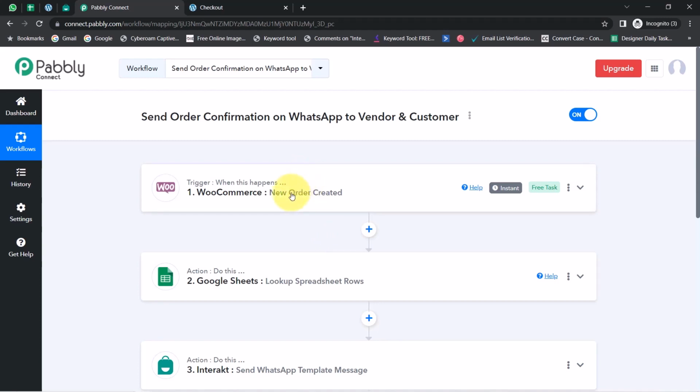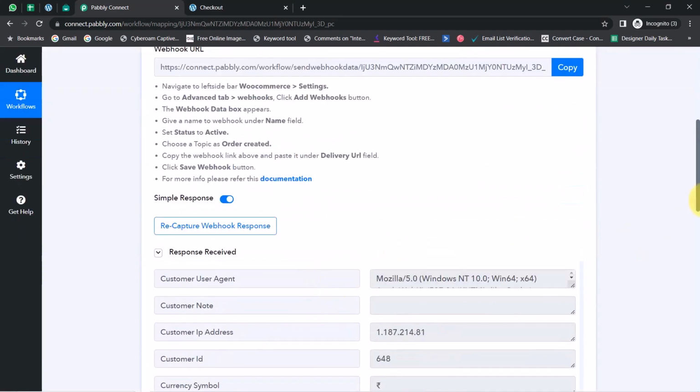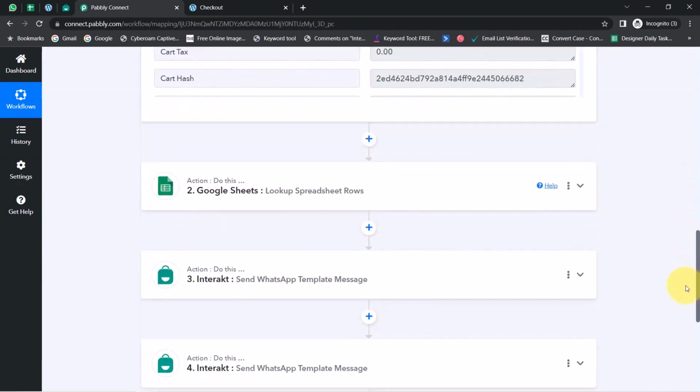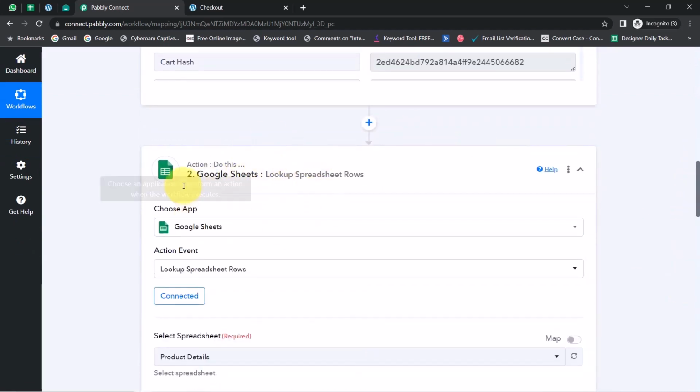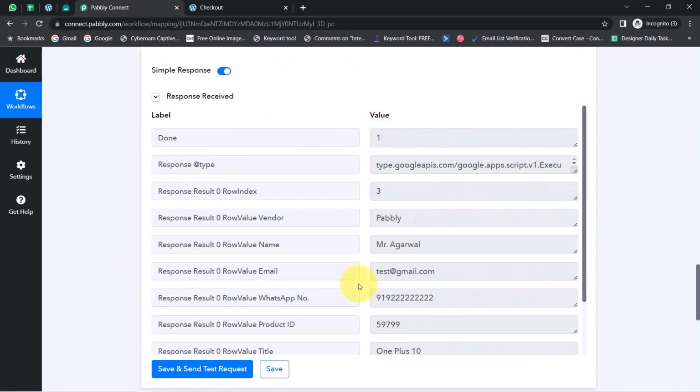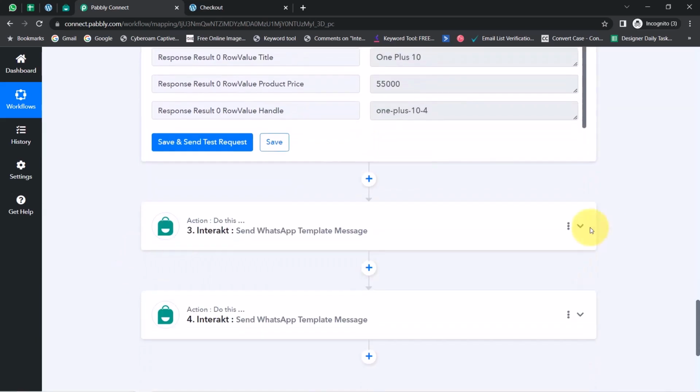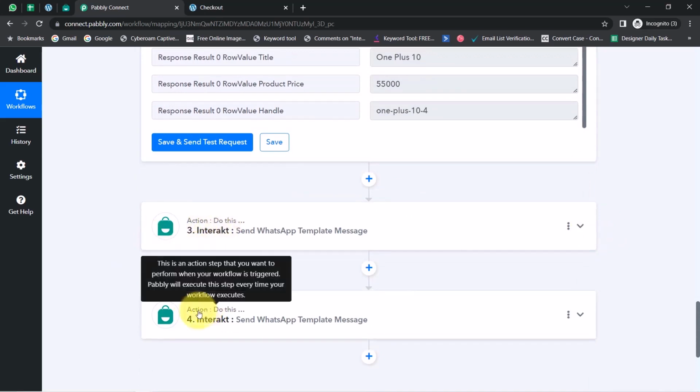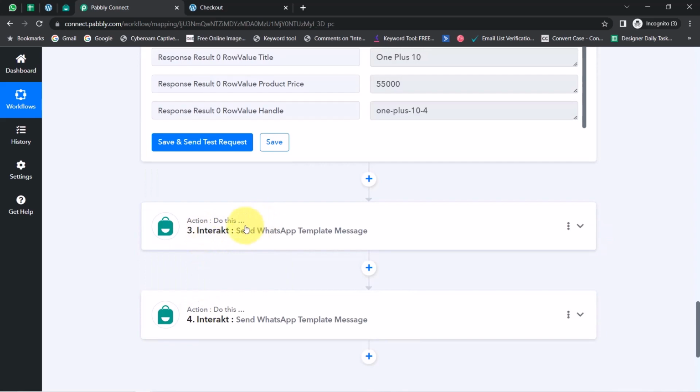So from now onwards, every time someone places a new order in your e-commerce store, Pabbly Connect will instantly capture the details, because the trigger here is to instantly capture new incoming data. Then with the help of that order ID we are going to do a search in this particular spreadsheet. Basically we are going to look for that order ID in our spreadsheet. If our automation finds that ID, it will return all the values available on that specific row, and after that you just need to connect the Interakt application with Pabbly Connect 2 times, one for the customer and one for the vendor.